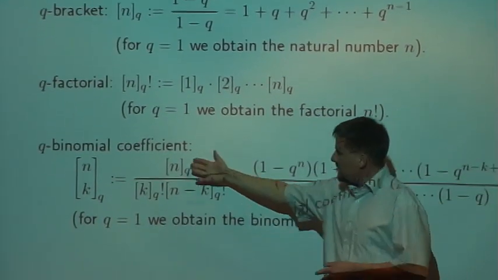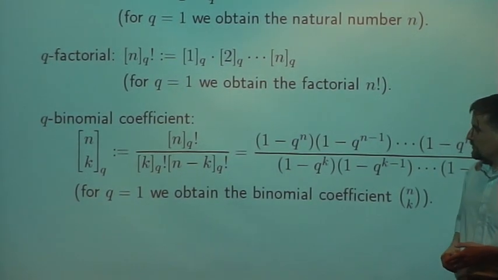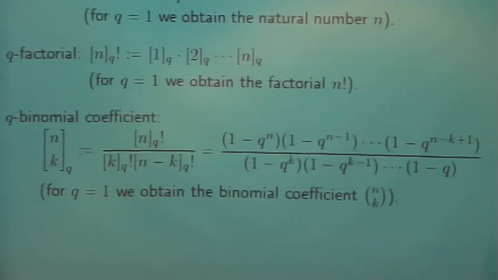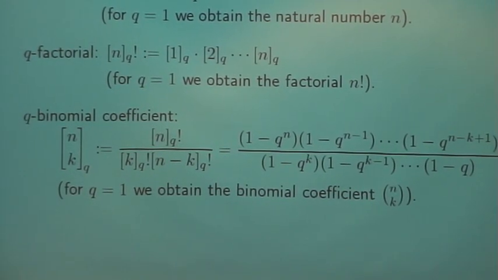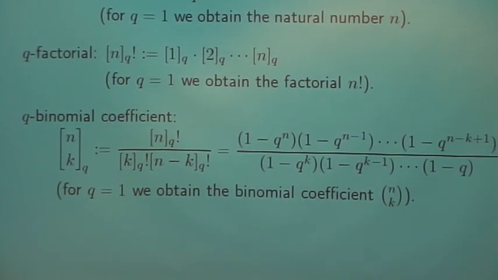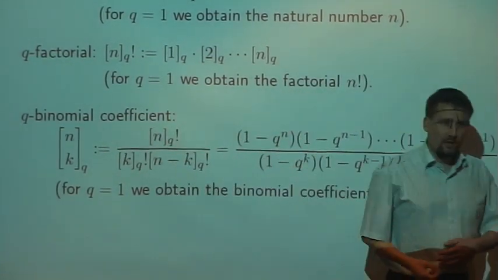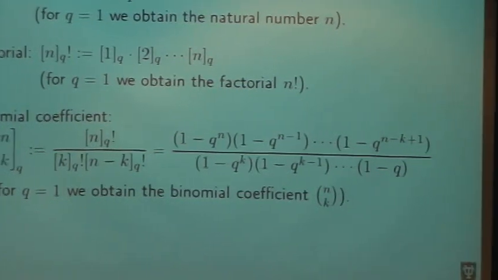The q binomial coefficient is defined in the very same way as in the standard case. If you write it more explicitly, you get this rational function, which actually cancels in a way that you get a polynomial. Again, we have the property for q equals one, we get the standard binomial coefficient. Just so you are not afraid of this notation which will pop up in a minute - there's nothing special behind it.